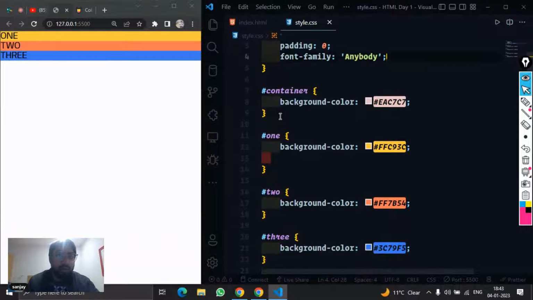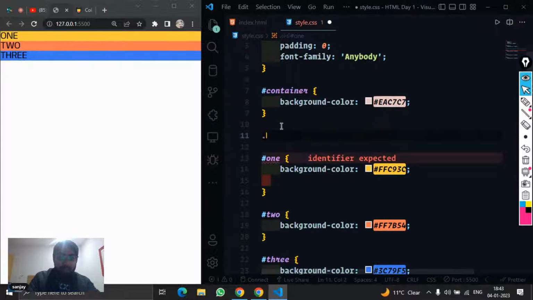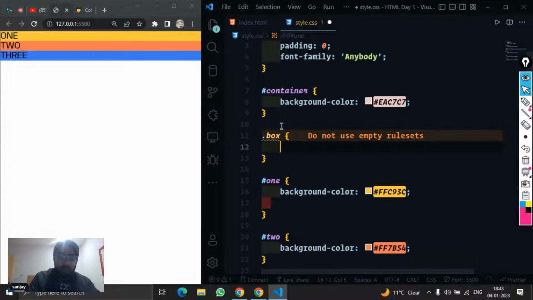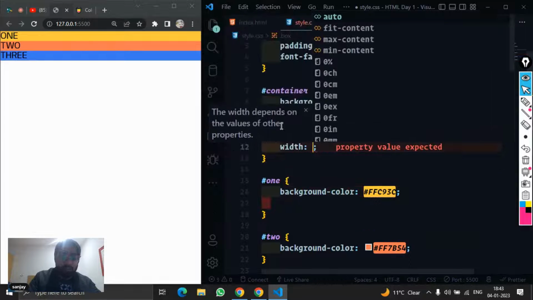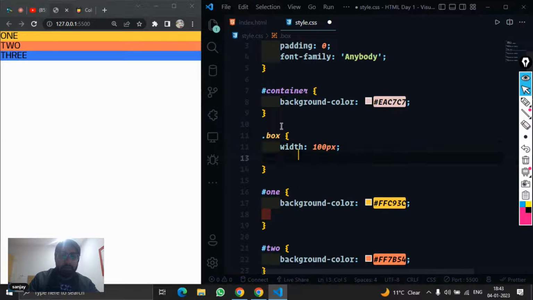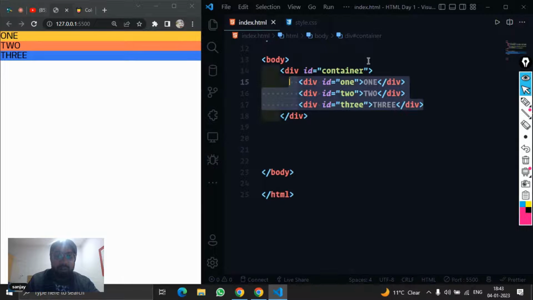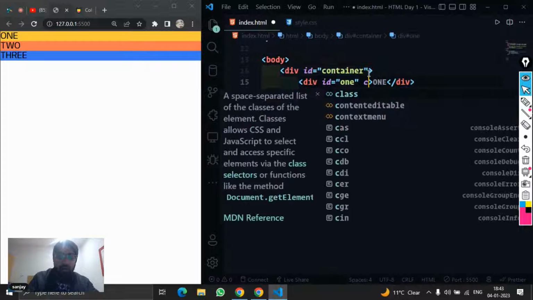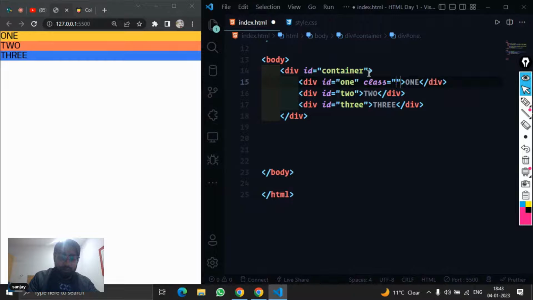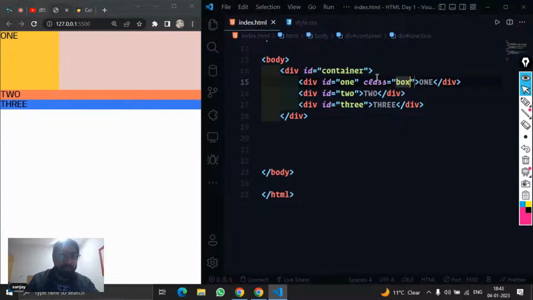And the next thing I want to do, I'm just going to create a class here, box, and I'm going to give two properties, the width and the height, like this. And I'm going to use this class for this one, like this. So notice one thing, what is happening.